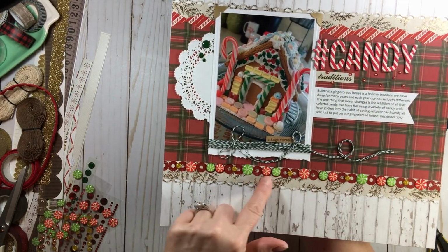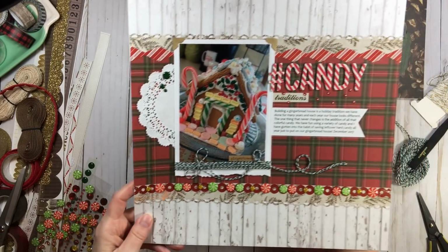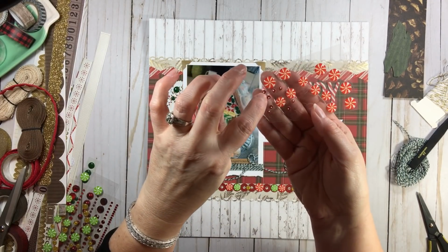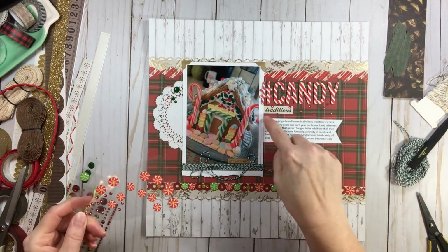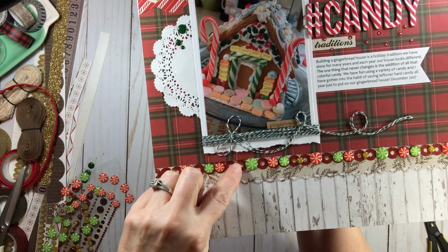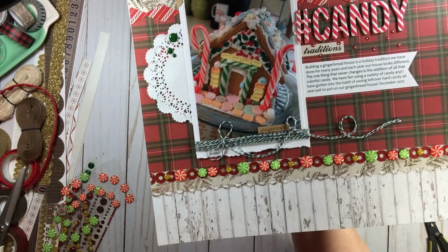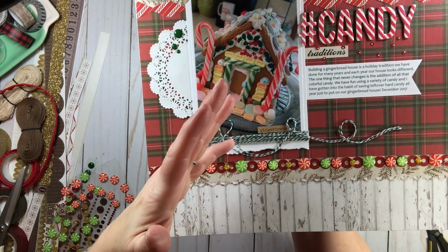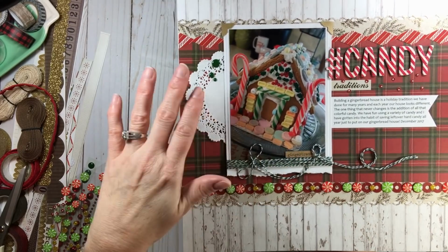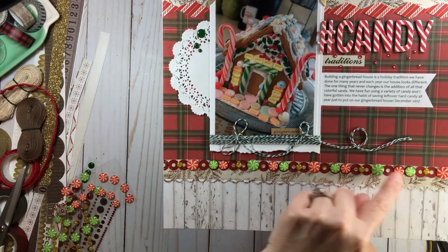And so, of course, this border sticker down here, when I took it off the transfer sheet, had these little holes. Okay, so whatever those little bits and bobs that was left in that border sticker, I always say keep those little bits and bobs, and I used them as a decorative element up here underneath my word candy, because you can see in this border sticker, I took my peppermint candies along with my enamel dots, and I just decorated my border strip with candy to go along with my theme of my title, and then also to my photo. And so then to get this circle element in, I put in some enamel dots up here, and then those little bits and bobs that was actually the insides of this border sticker.